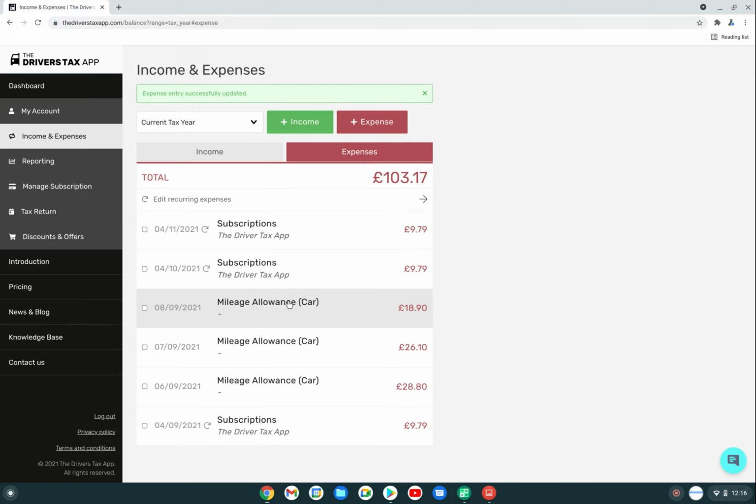Other things, again, I would highly recommend seeking professional, well, not necessarily professional, but go onto the HMRC website. They've even got a handy calculator that if you put in the estimated miles that you think you're going to do for the year, or even base it on your previous year, it'll tell you which way you'll be better off. A lot of people, certainly myself, are better off doing it this way, because for one, I wasn't doing the driving for the whole year. I was just doing like 2 or 3 months over the summer, fair weather driving, if you like. So when I used the calculator, it said the simplified version was by far the best.